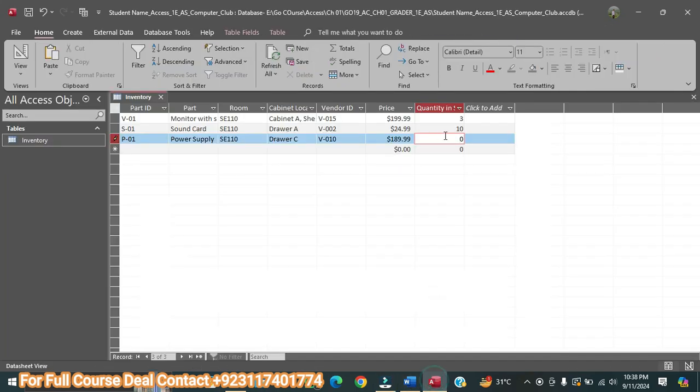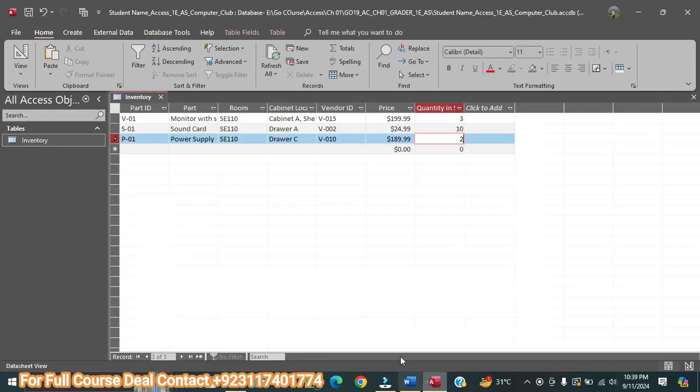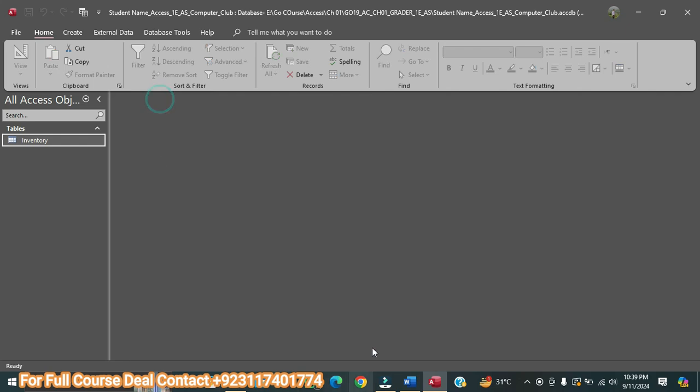So here I will just paste it. So these 3 records have been added. If there is need of next record, it can be appended from the records Excel file. So here I am just going to right click here, save, and then close it.